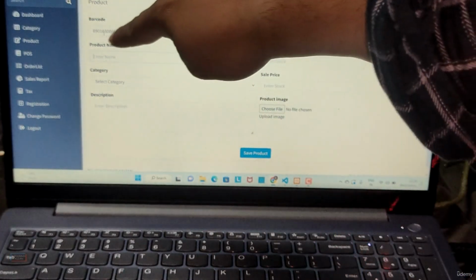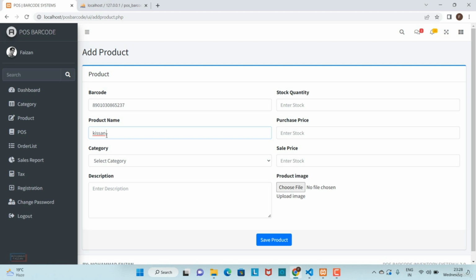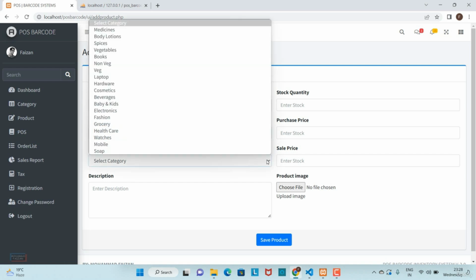Okay, here. So now we can put here the name of the product. So our product name is Kisan tomato ketchup, and we can select the category from here.